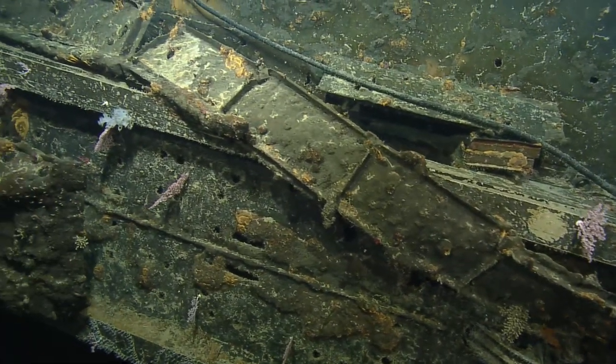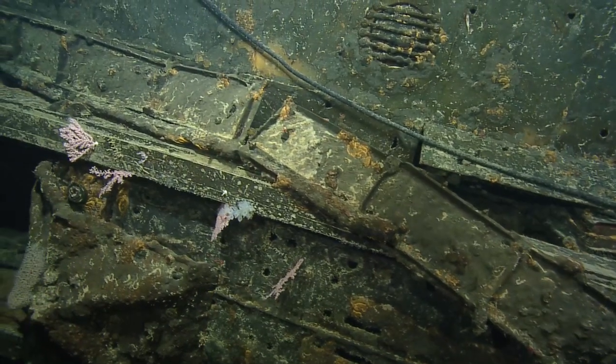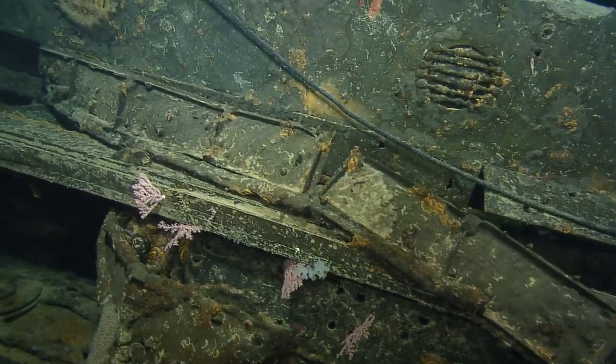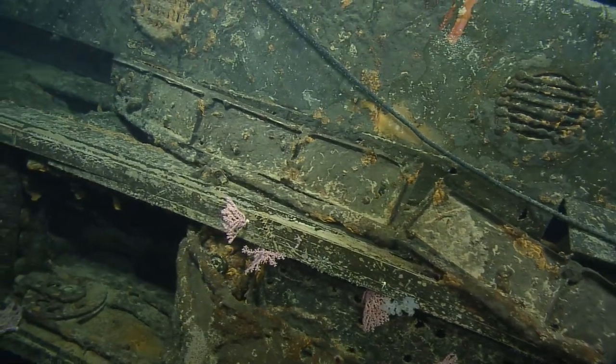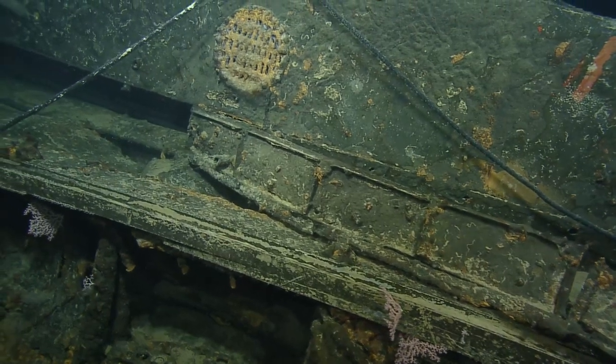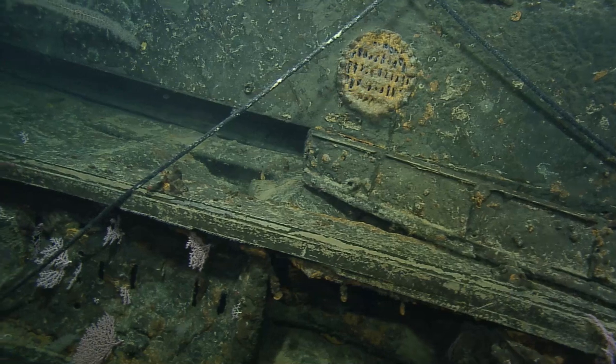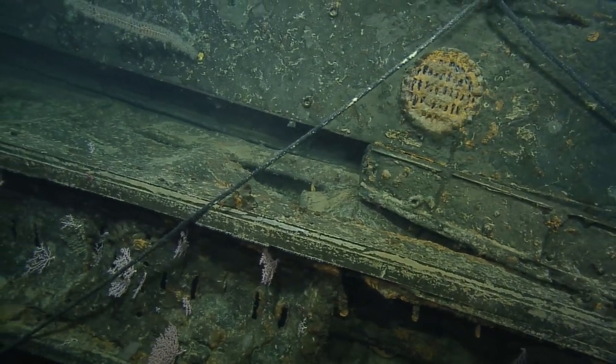There's also some mushroom coral recruits I've been seeing here and there, too. The really small red mushroom coral. Now, this one did have the acoustically absorbent paint when the other one didn't. And that may have something to do with what can grow or not grow on them, but... Oh, yeah, that would be interesting.